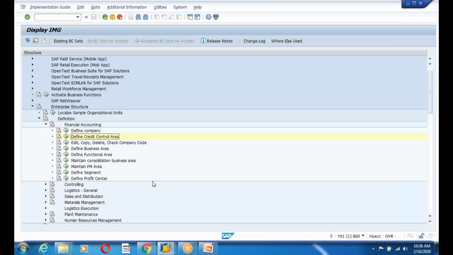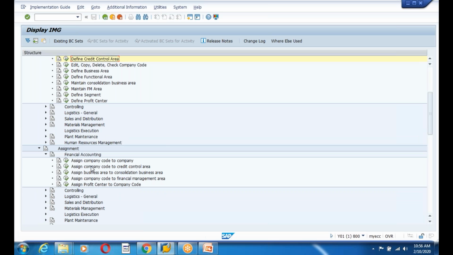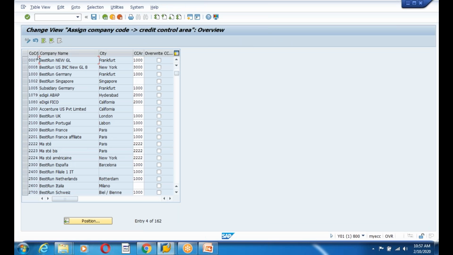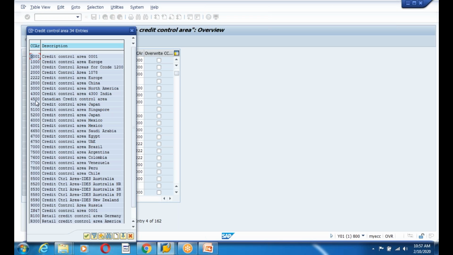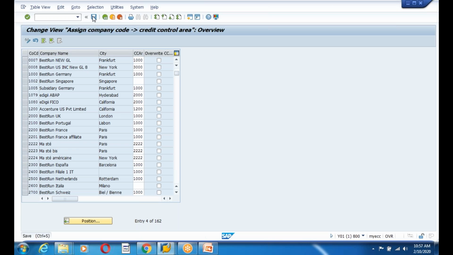So this we need to assign, and assign the company code to the credit control area. So assign company code 1200, and even if we do an F4, that is also 1200, credit control for the company. So assign this and save it.